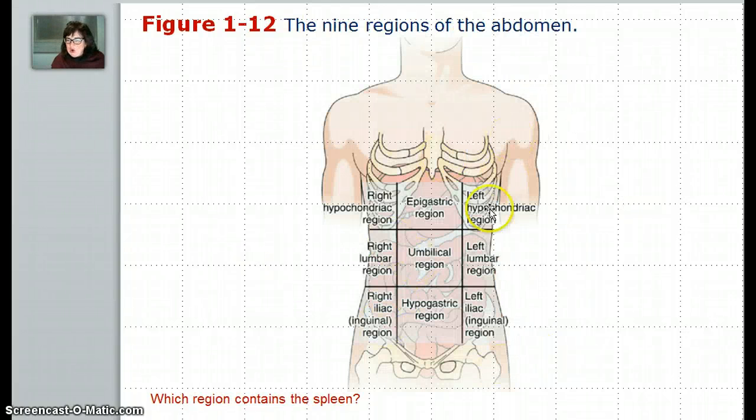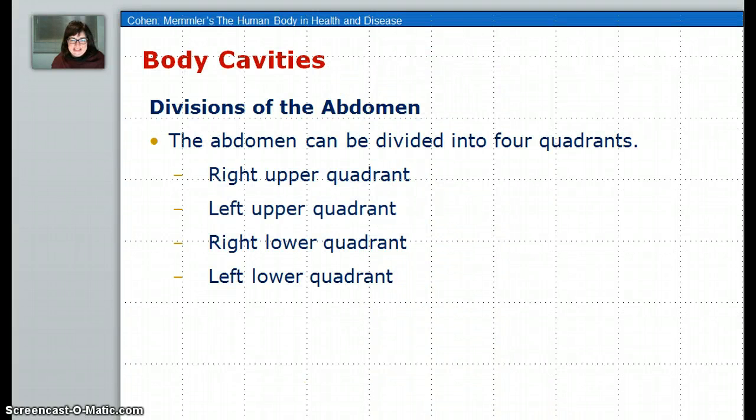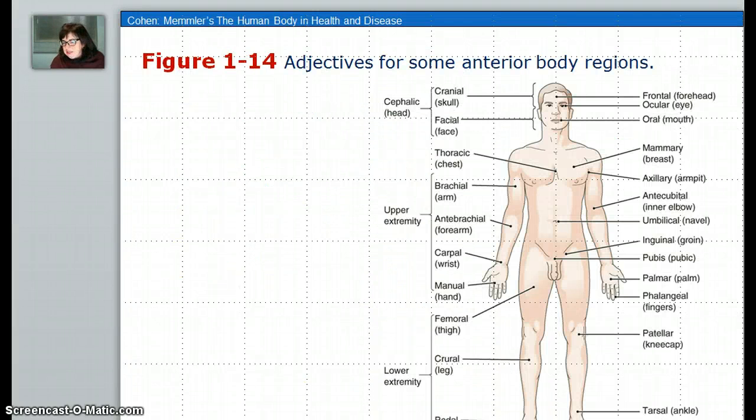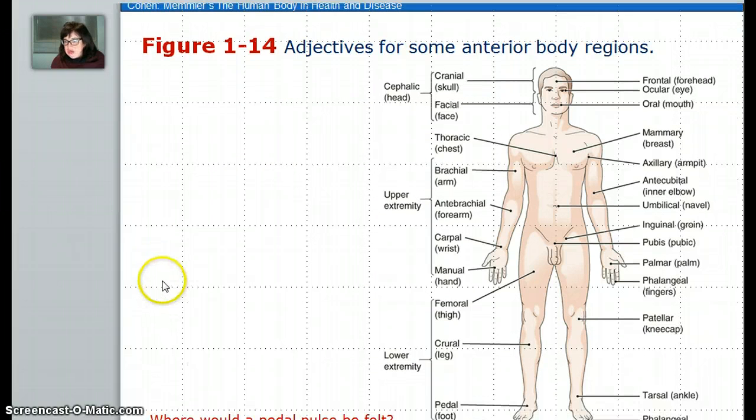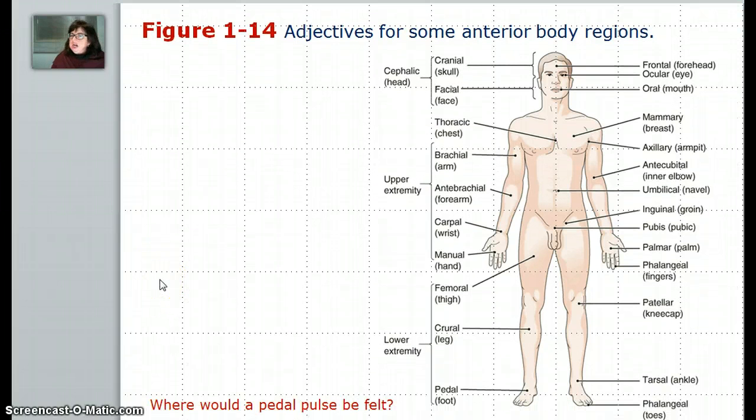Another thing to look at is all this naming. Just be aware of it. You don't have to memorize this one. It pretty much makes sense. One thing that is very important in understanding directions on the body are terms or adjectives that go with the body. Cranial is a brain word. Ocular, the oculomotor nerves are the eye nerves. You have oral, such as oral health, has to do with your mouth. These need to be memorized, including the spelling.